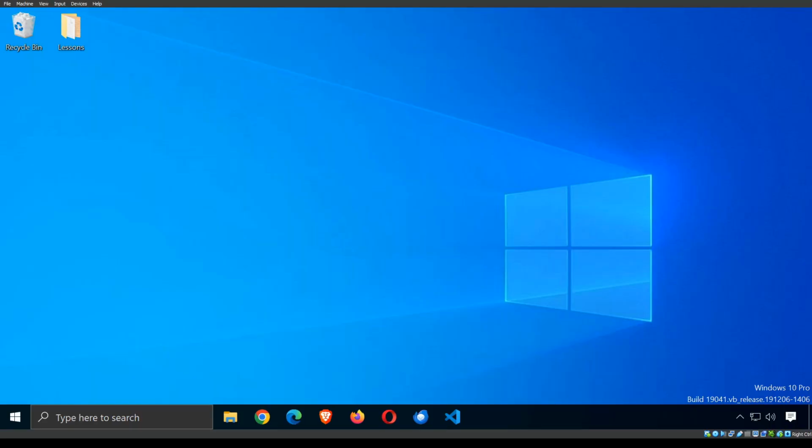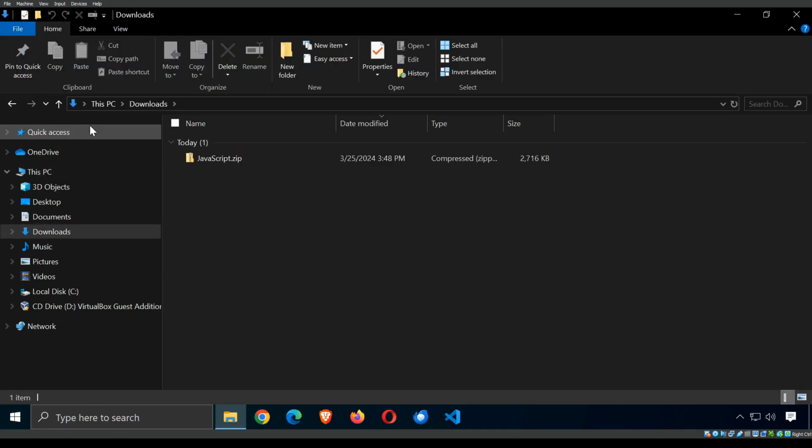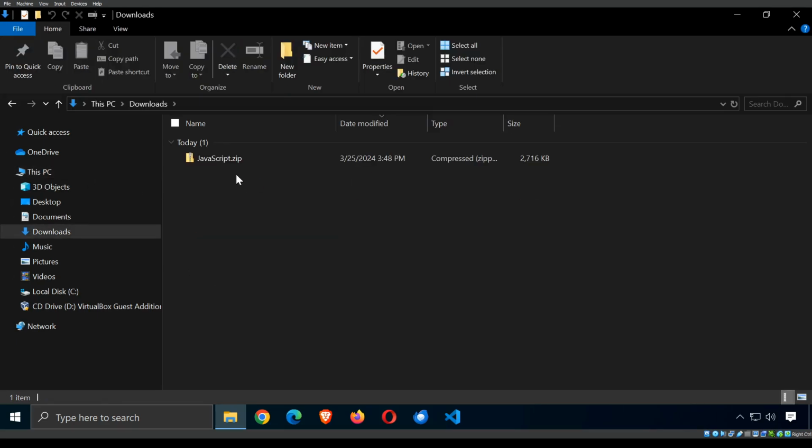All right, we're going to go over the directions for Intro to JavaScript real quick. So the first thing we need to do for part A is get a zip file. You should download the zip file from Google Classroom. Then we're going to come over here to Downloads in our folder. You can see Downloads over here, or whenever you go to This PC, you'll find Downloads right here. Double click on Downloads, and we should have this javascript.zip file.